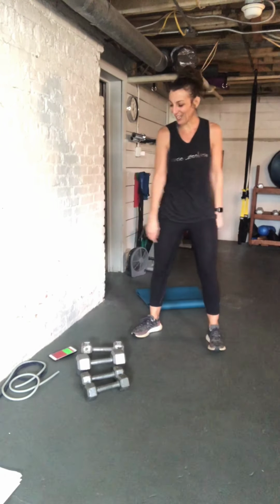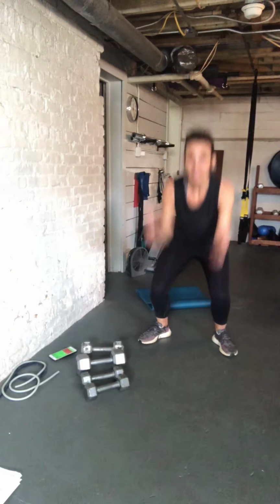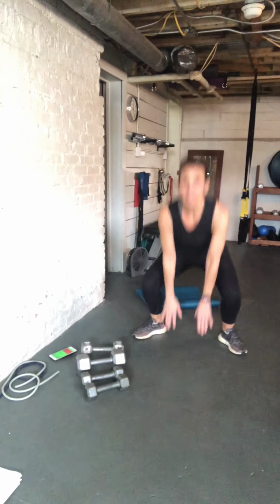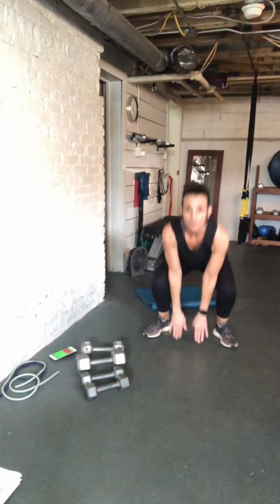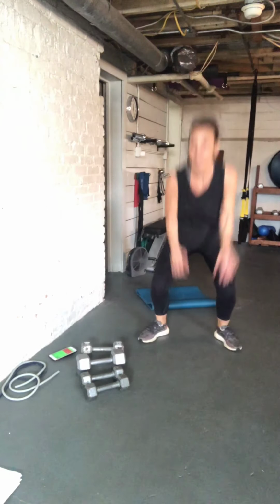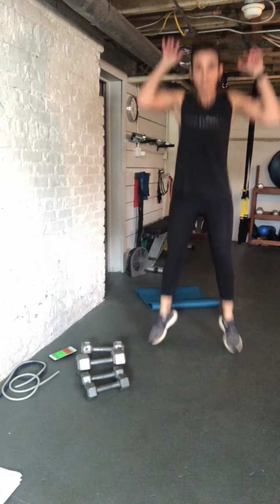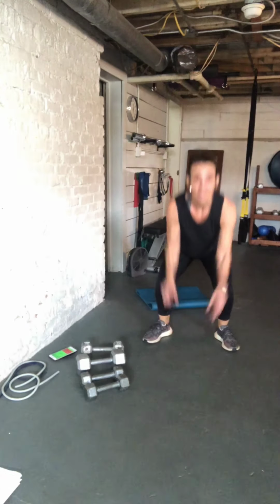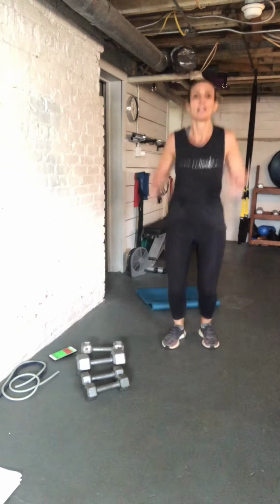All right, ladies, squat jumps or modified. Either way, keep that chest up when you squat and explode, or go to the modified. Good. Almost there. Good, butt kicks.